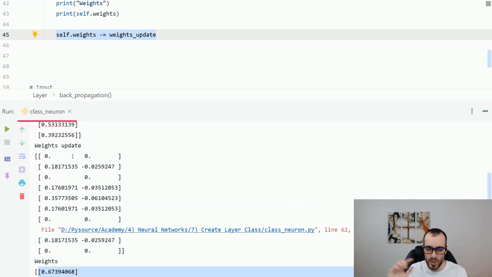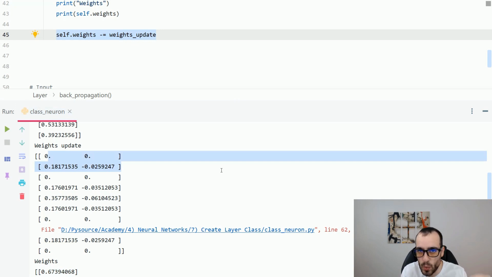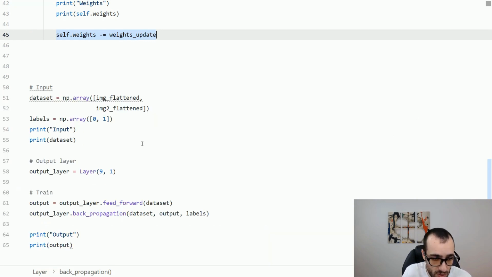Now it happened that we have this weight update because we have 2 labels, but we want to process them in a different way, because if we had more labels, then we would have more weights, but the weights are always the same. If we have 9 weights at the beginning, they will always be 9. We just change the value of the weights. And this happens exactly because of the way we gave the label.